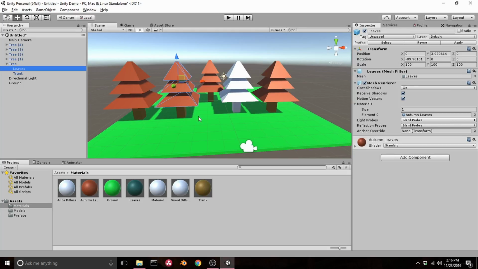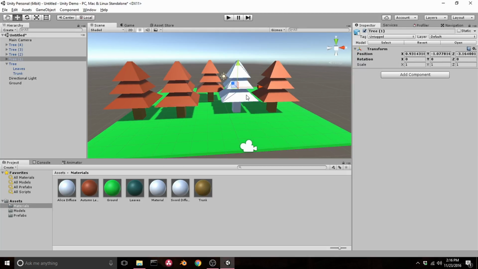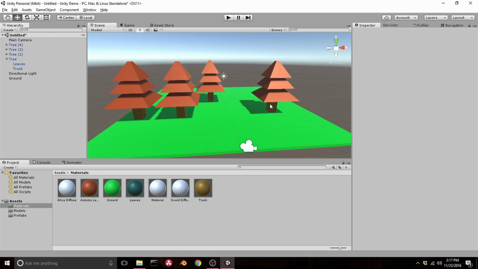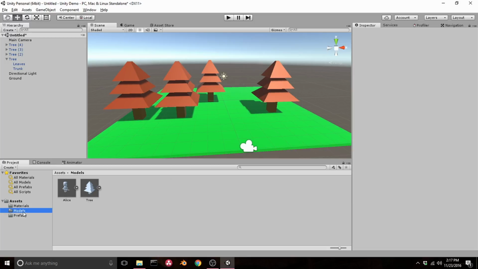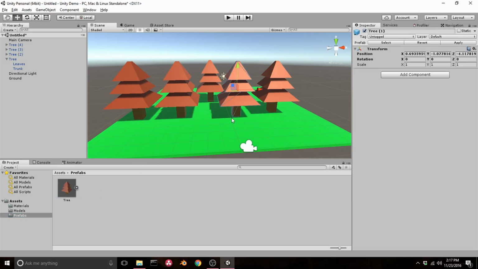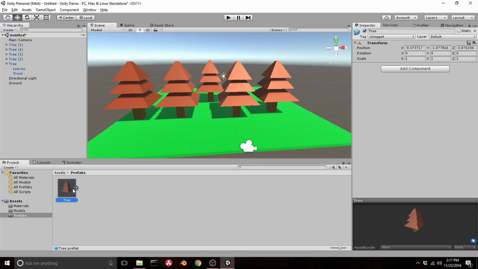And do notice that the tree that was created from a new model does not have the change. We can actually delete this right now, we don't need it anymore. Alright, let's replace it with a prefab. Oh yeah, the change will be propagated into obviously your original prefab copy as well.